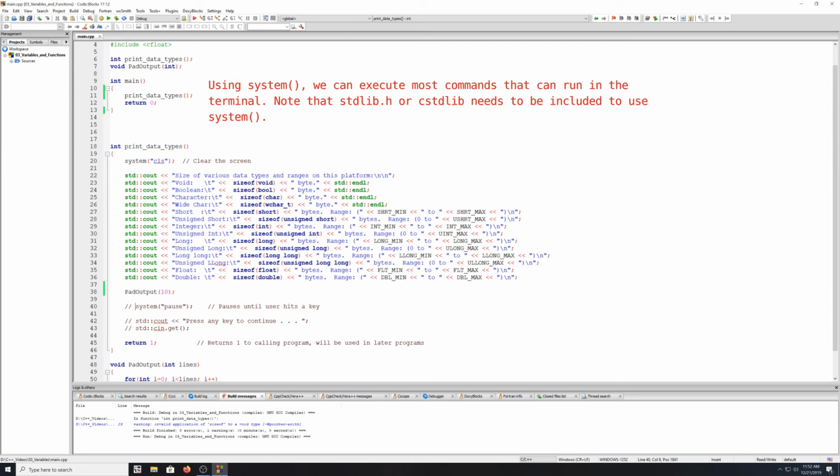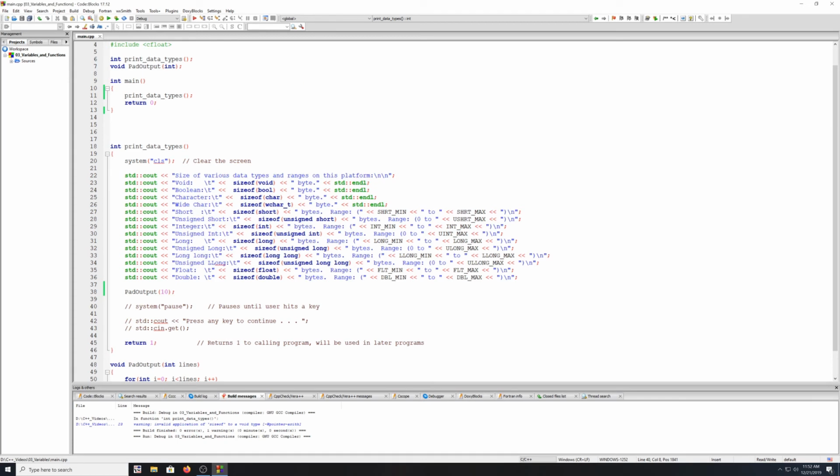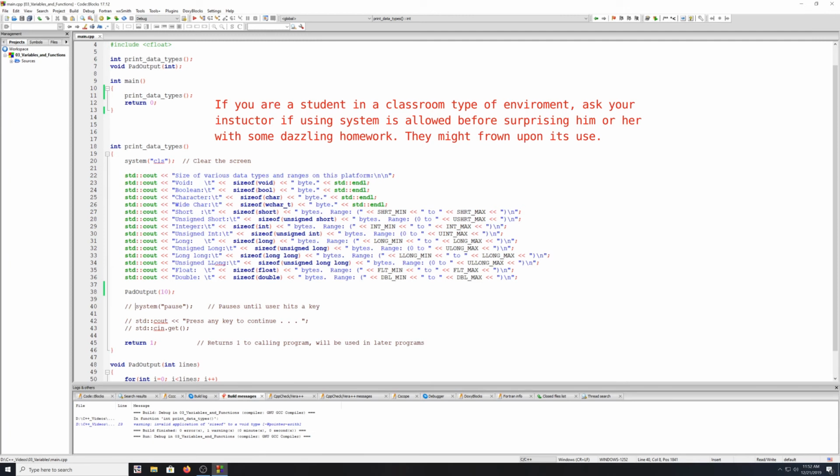But if you're writing a program later on in your career, in a financial institution or something that needs a lot of performance, you're going to want to avoid making system calls. So I just want to point that out now before I get a lot of comments on, oh, you should never use the system. And for these just homework type assignments, you know, it's perfectly valid.